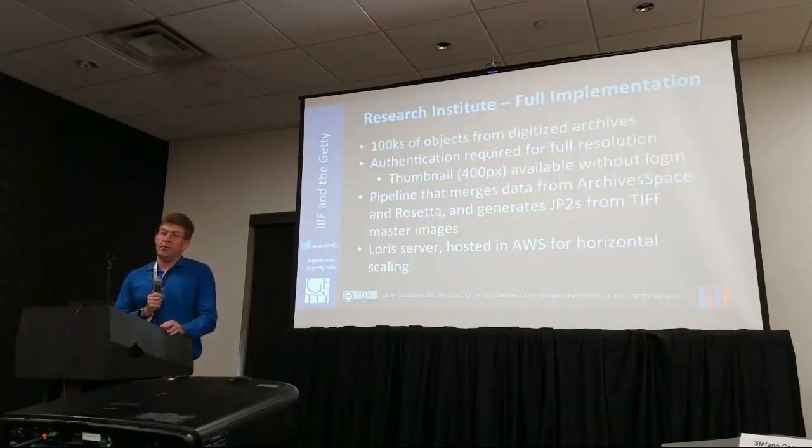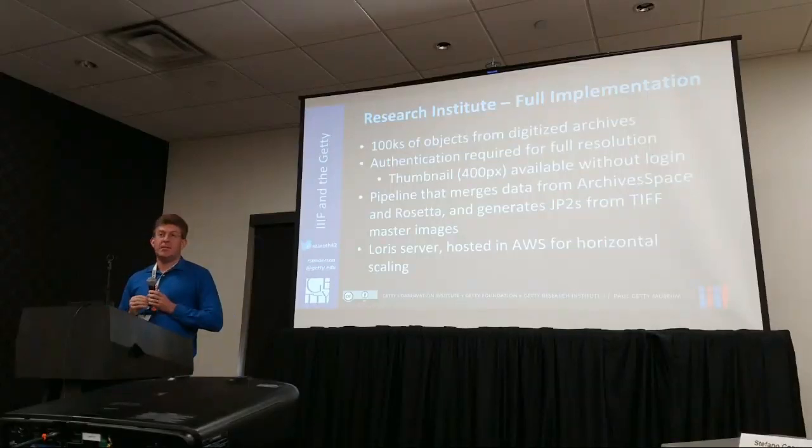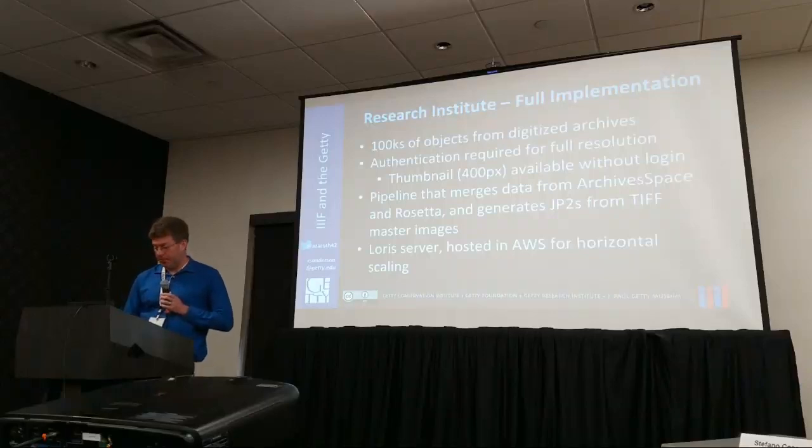We did get approval from legal that a thumbnail was available and should be available publicly. So we used the authentication API to do that gating in a way that's fully compatible with the viewers. So we have a pipeline that merges data from multiple systems to produce the presentation API, and a second pipeline that takes the images out of Rosetta and puts them online in Amazon for horizontal scaling, such that we can ensure a consistent and robust delivery mechanism.